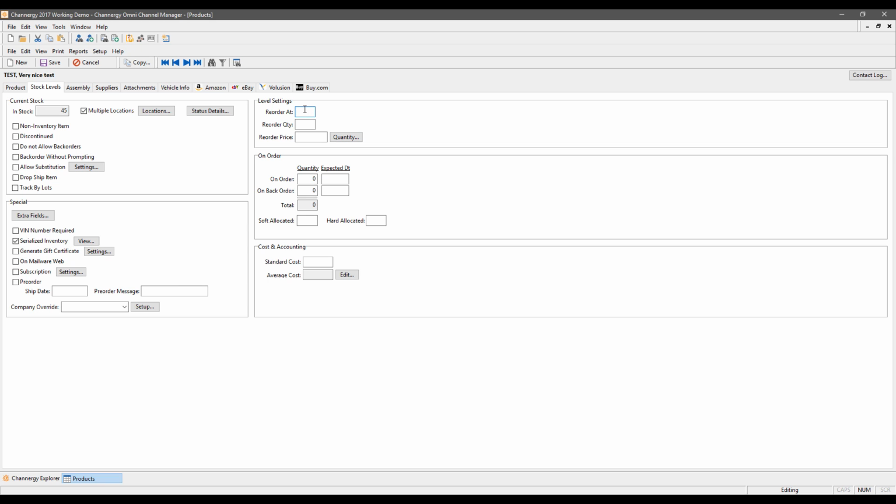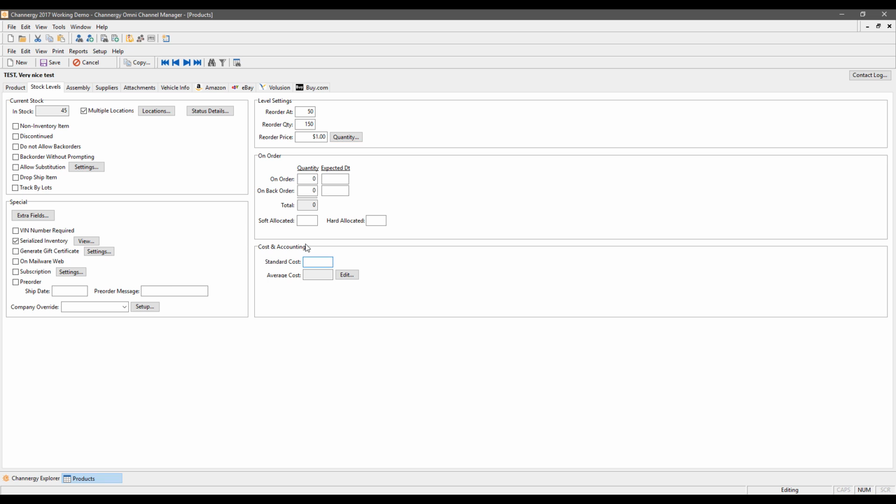A reorder at would be when I get down to a certain level, I want to order some more, what price do I want to pay for it? And again, we can create POs, either manually give you a report and tell you what to do based on the report results, or just automatically create a PO that you can edit. So check out the PO tutorials. Again, this will show what's coming in. There's nothing on this one yet. We're just creating it. But as we create POs, this will start updating.